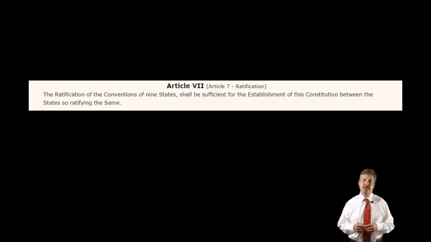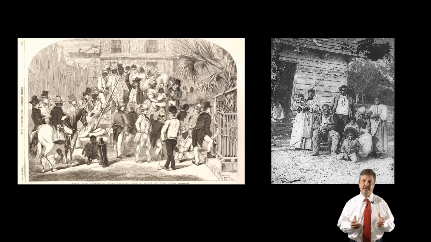Article 7 supplies the procedures for ratification of the Constitution. We can't conclude this discussion of constitutional structure without noting America's national original sin, black slavery. Many of the Founding Fathers, including Thomas Jefferson, who drafted the Declaration of Independence, James Madison, who drafted the Bill of Rights, and George Washington, owned black slaves. Jefferson, Madison, Washington, and others sometimes expressed sentiments against slavery, but nevertheless they continued to own slaves.